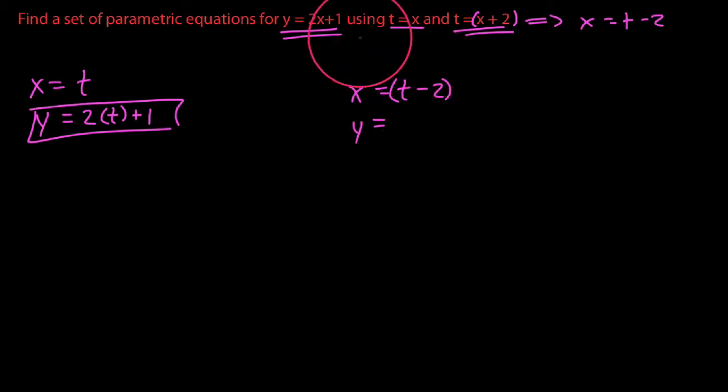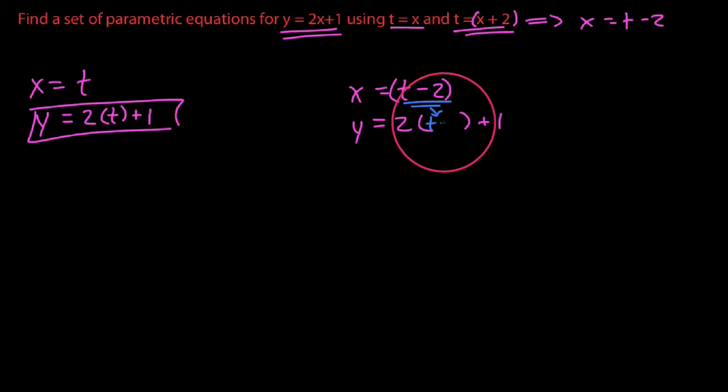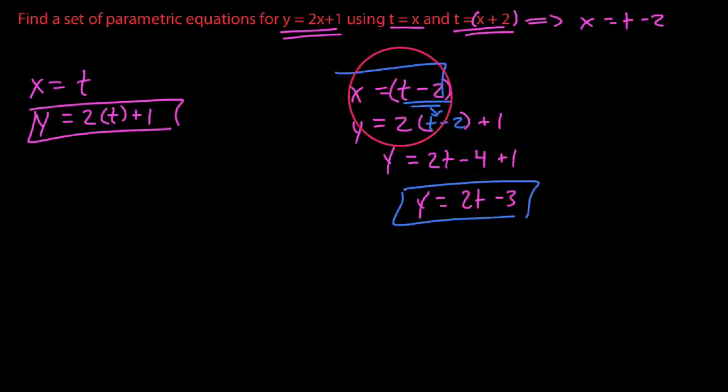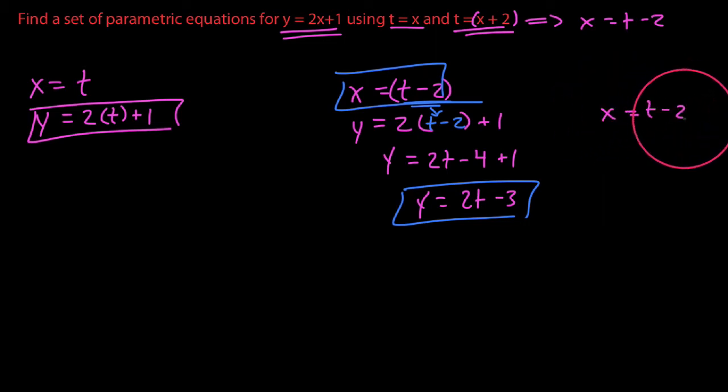And we know that y equals 2x plus 1. So here we have 2x plus 1, where our x value we have defined as being our time parameter minus 2. So now we get y equals 2 times t minus 2, plus 1, which is y equals 2t minus 3. I'm going to put a box around this, and I'm going to put a box around that. And I'm going to rewrite them over here so it's a little bit more cleanly written.